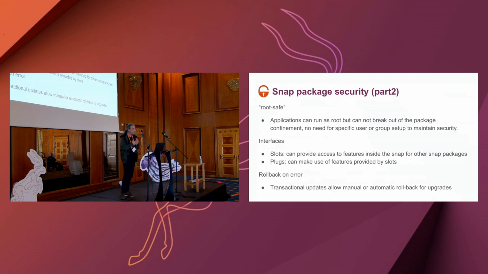To actually allow snaps to communicate with hardware, with the outside world, or with each other, we do have interfaces. They are defined by slots and plugs, so you can put a plug into a slot, like you put your laptop into the wall charger, to actually make snaps communicate to each other, access your camera, access your audio, and so on. So you need one of these plugs for anything you want to do. That makes it easy for us to allow you to do things without having to review your snaps when you upload them.